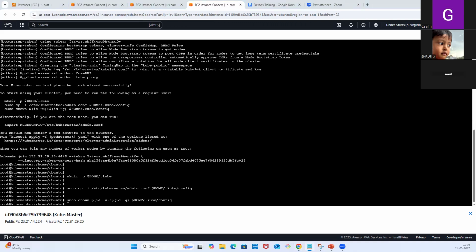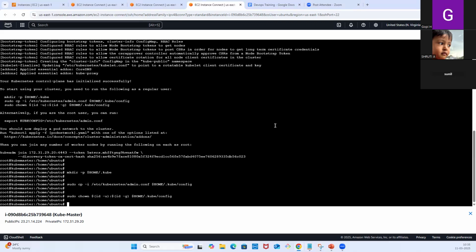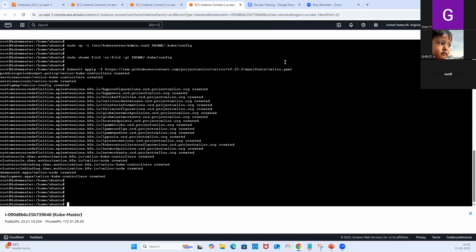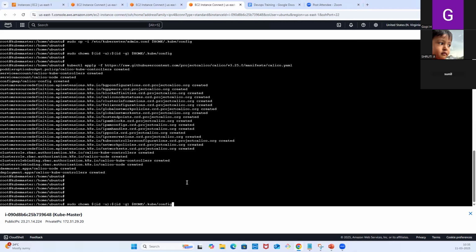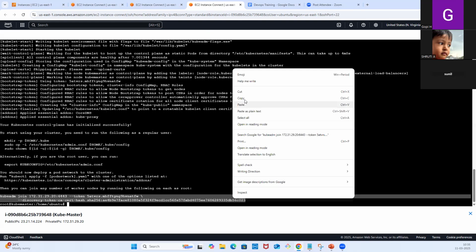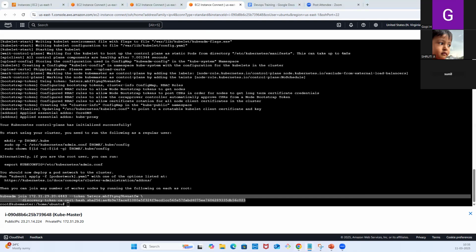And you have to set up your network Calico plugin. Okay, now let's use this one to join the networks here.